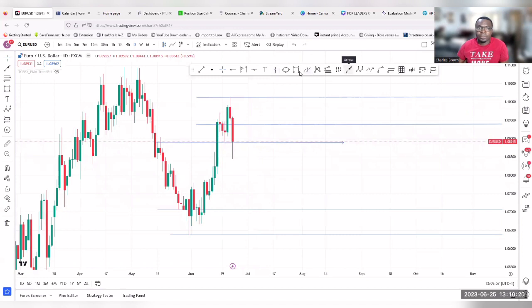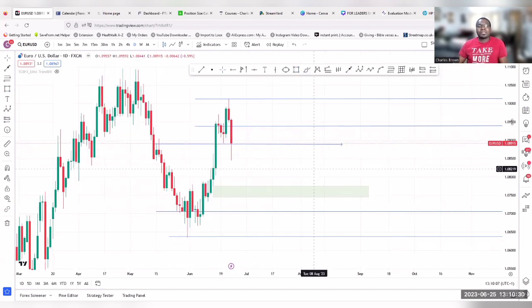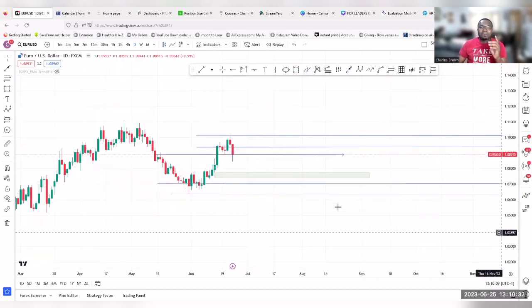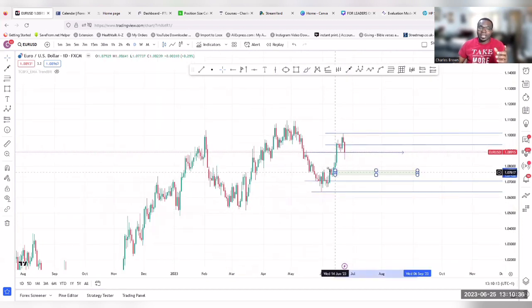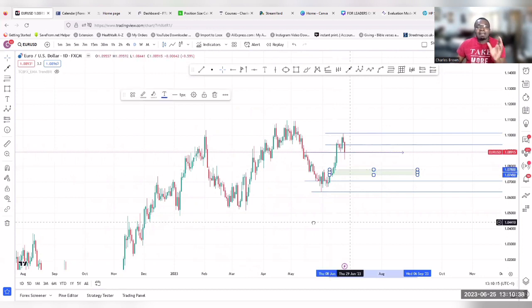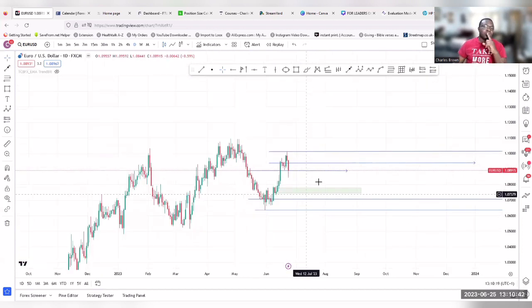Here, let me just show you what I mean. Pay attention to this zone right here. Possible price action. Now, the reason for this is so you understand that there is price action in different corners, in different price levels. So here is another block. That other block can lead price to react and then push back up. So do not expect that it must necessarily come down and break this low. That's what I'm trying to let you see.